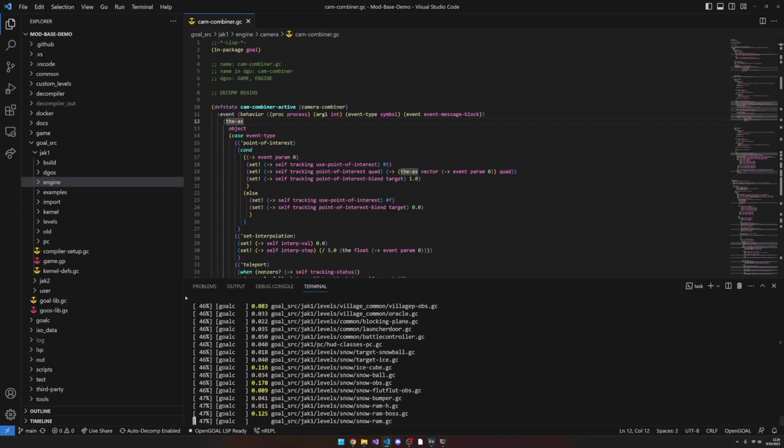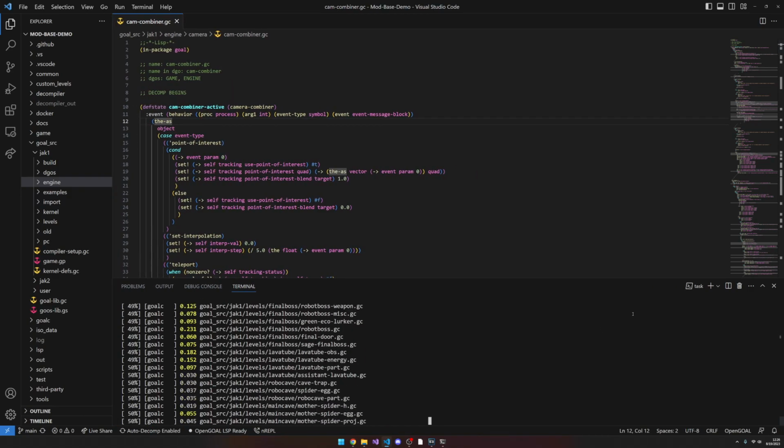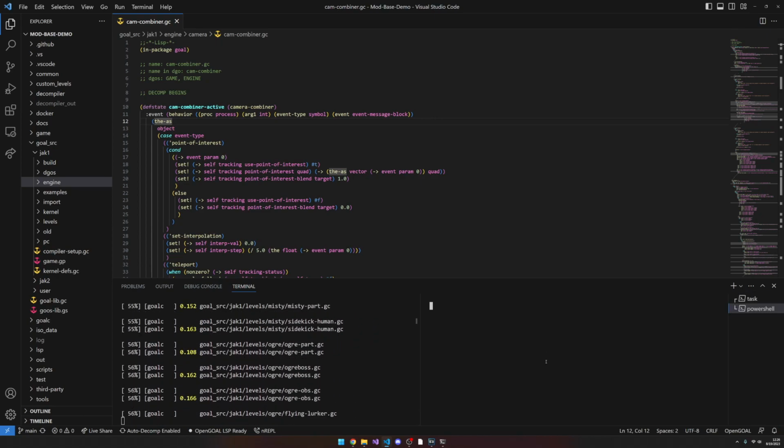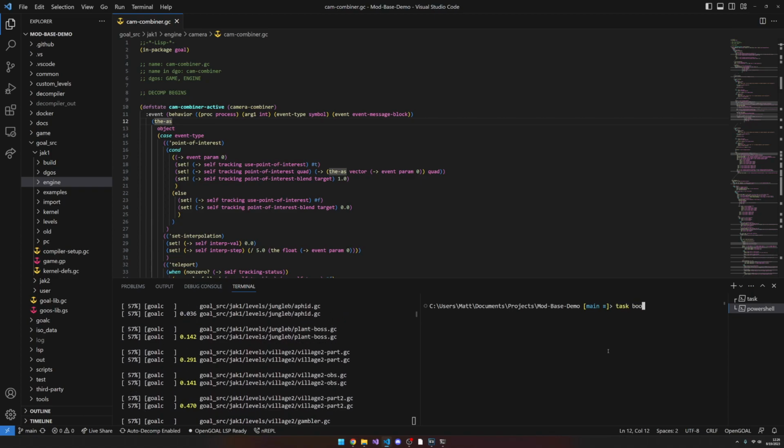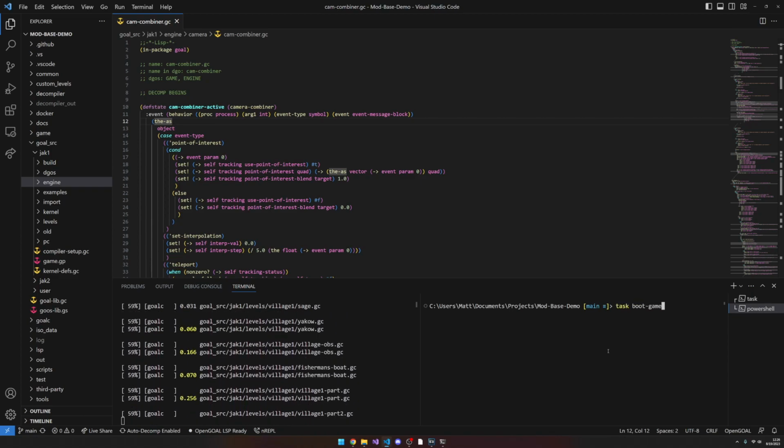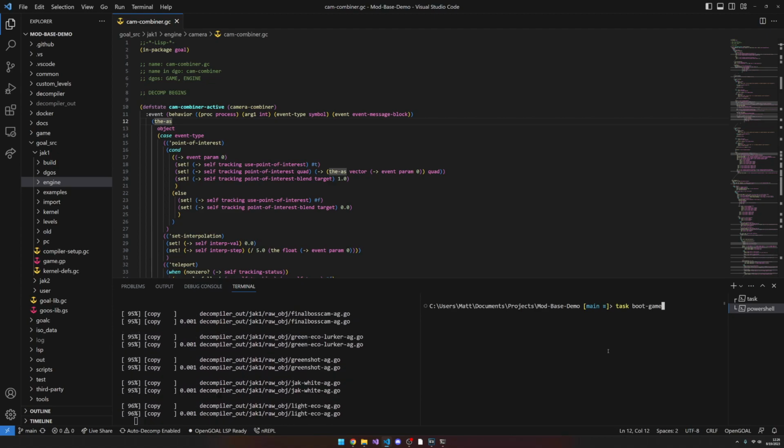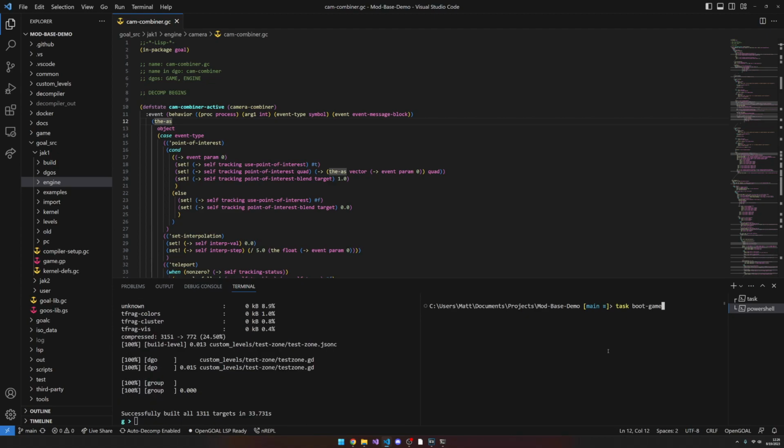What I typically like to do is to leave the REPL open. So what I'm going to do here is if you click this button, it's going to create sort of two terminals side by side and leave this one running. And then on this side, I usually will do my task boot game to actually kick off the game once the compilation and the build over here on the left is complete. Okay, so it completed normally.